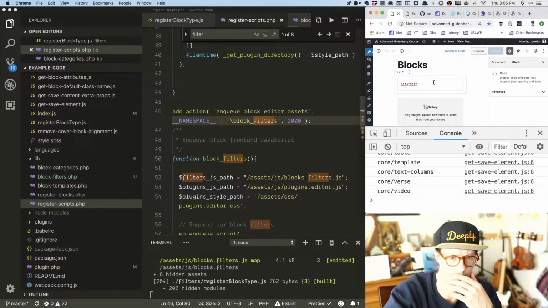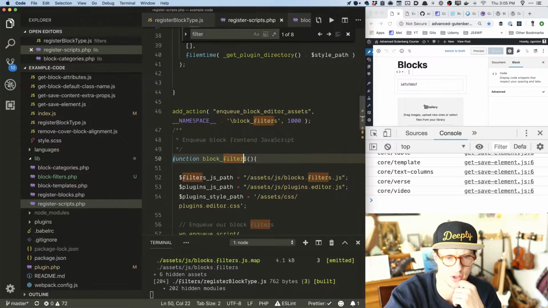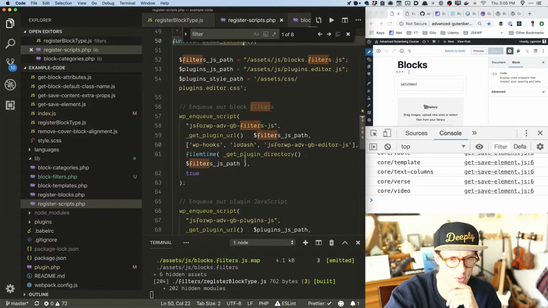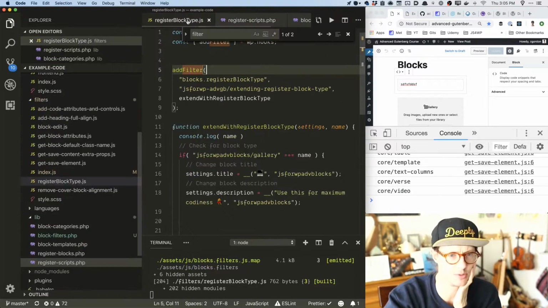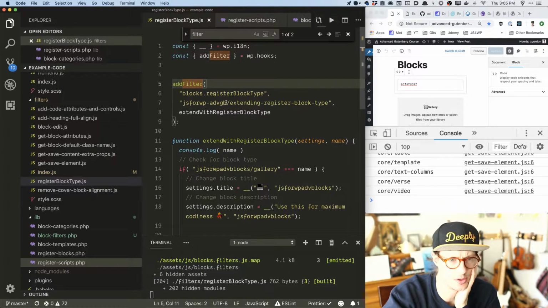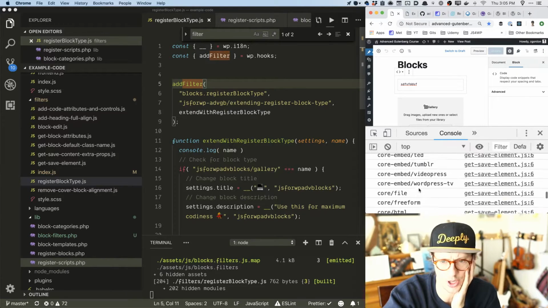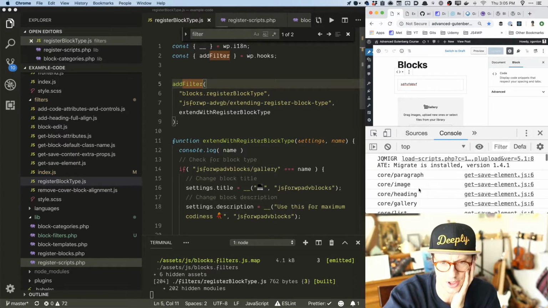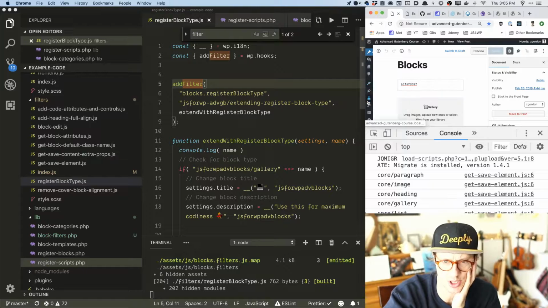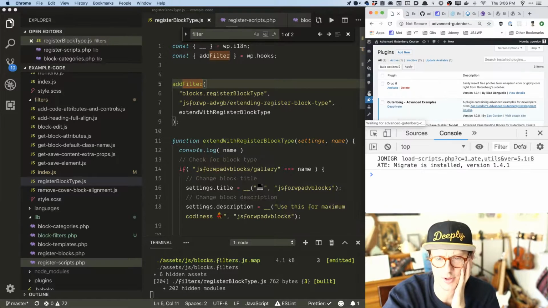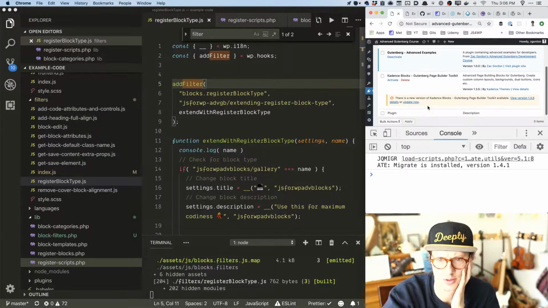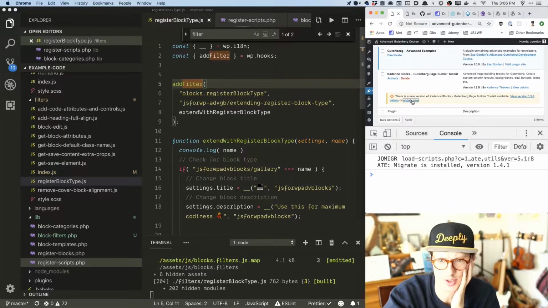Whoa. How do you extend your own blocks? That's a good question. I feel like you should be able to. But no plugin blocks, I'm guessing, are going to get picked up. Should we test this with somebody else's plugins? Let's see. What do I have on the site? Let's go with Cadence Blocks. They've got some good stuff going.